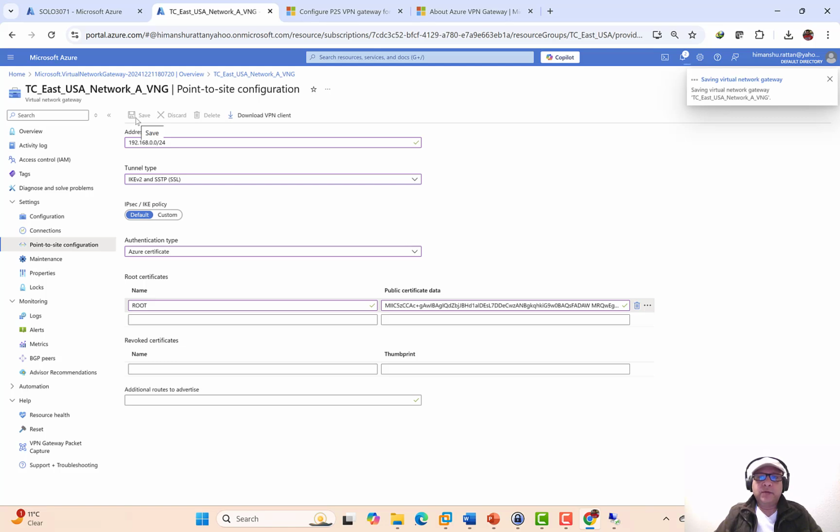Once the configuration is saved, we will download the VPN client, and then we will install it on our on-premises VM, which is in my laptop.